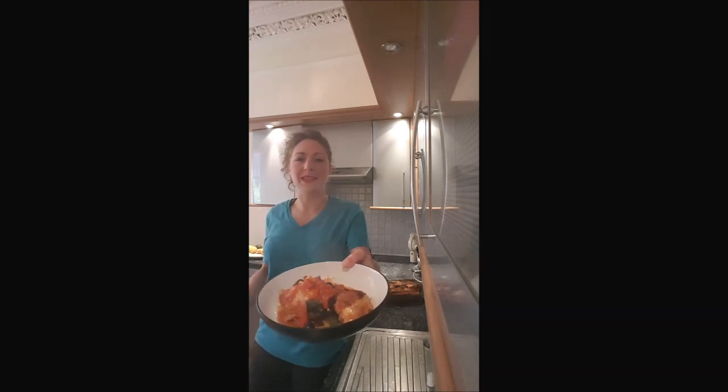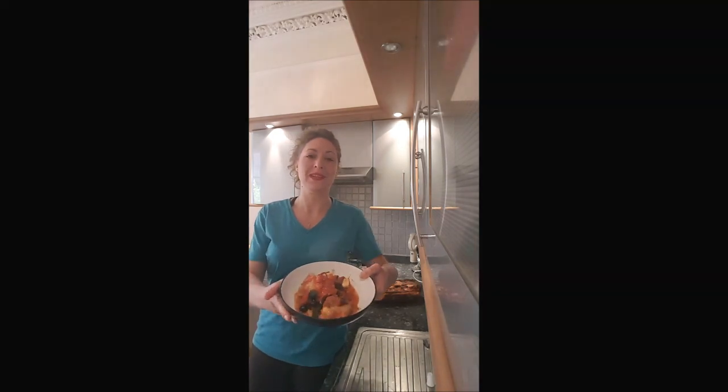And this is it. After 1 hour at 200 degrees, you obtain a super good chicken, tomato, Mediterranean, everything you want. It's lovely to eat.